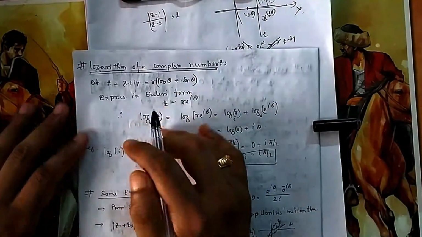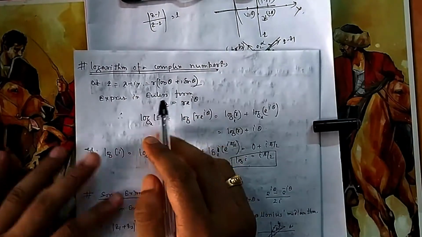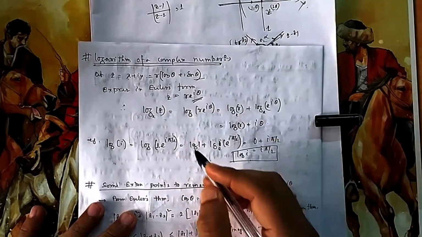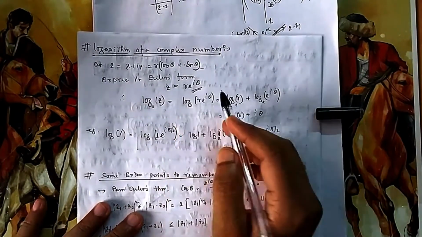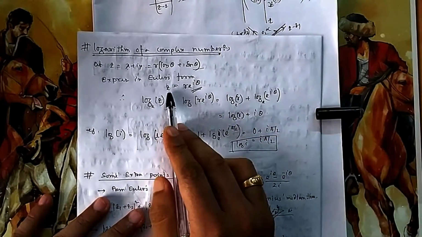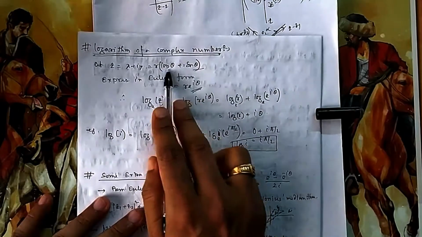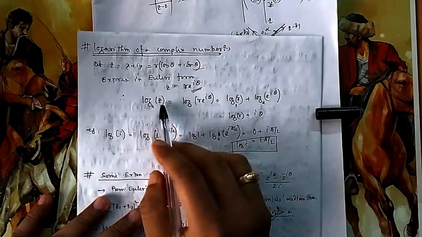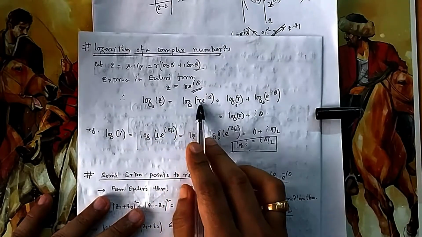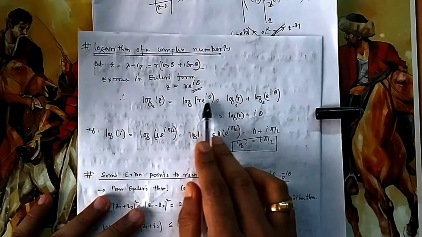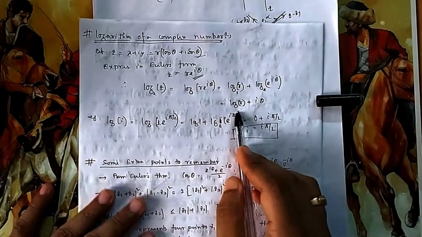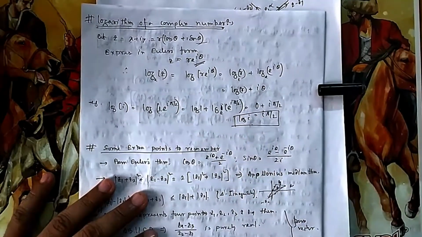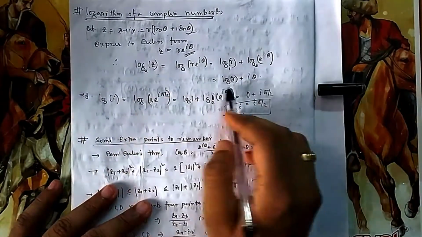Suppose you have a z of this format. The best way to take the logarithm of a complex number is to represent it in Euler's form, because log of e is 1, we know, so we can use that. If you know the polar format, you can write it in Euler's format. So if you want to take log of z, log of a into b is log a plus log b. This is log of r, and log of e to the base e is always 1, so i theta will directly come down. So the answer is this one, log of z.